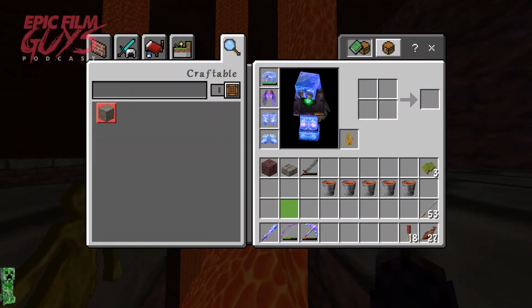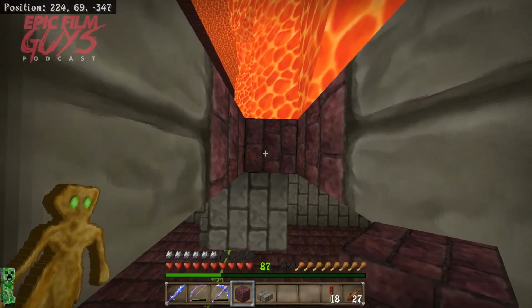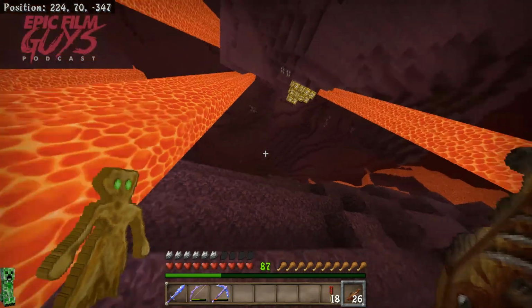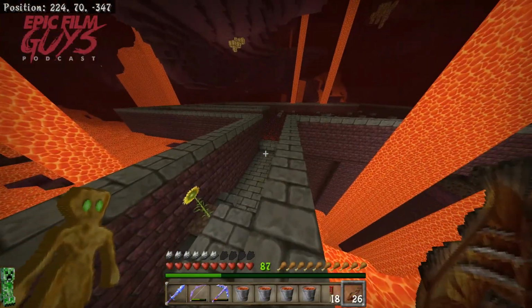Get out, get out, get out. There we go. And again, this is all stuff that I put up here. I just like finding nice high elevated areas, and then you just stick lava somewhere up there, and you just let it pour down, and let it do its thing. Simple as that.